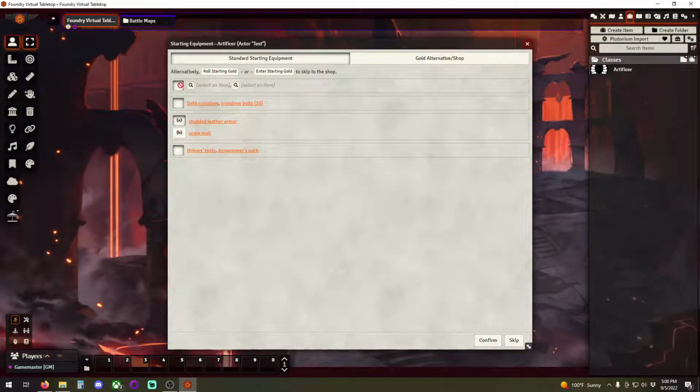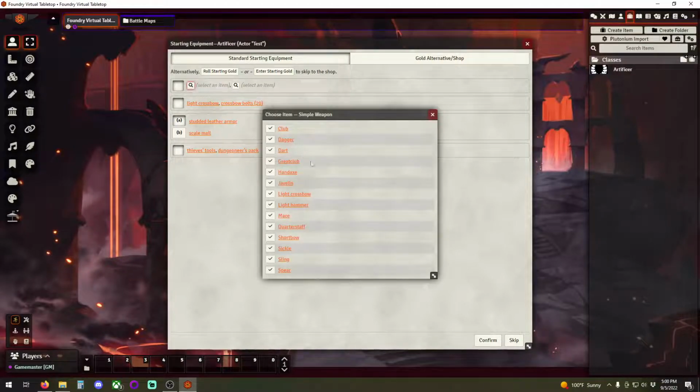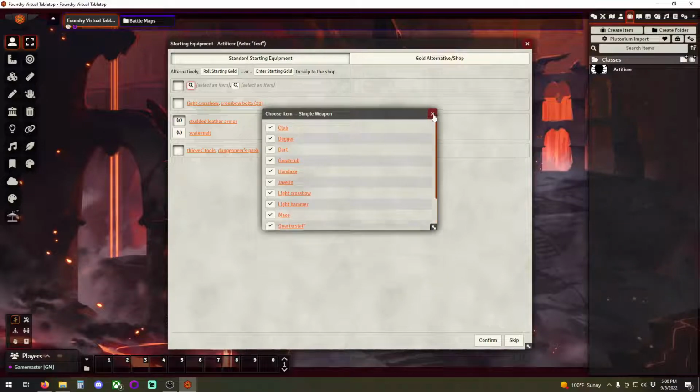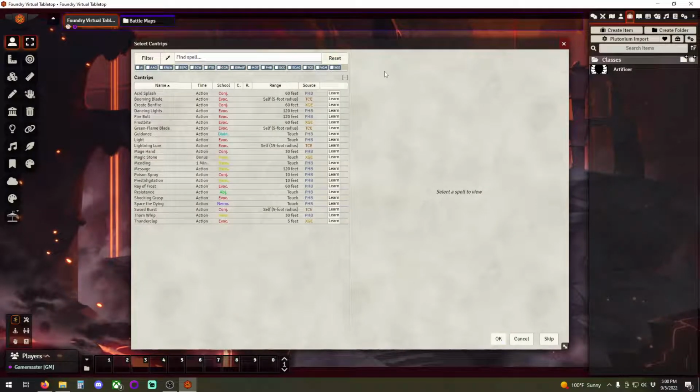Right here, if it's like the sunken in button but with nothing in there, that means it's default. You can't choose not to take it. Where there is this item thing, you select this and it gives you a list of all the items you can choose through. I'm just going to delete this.